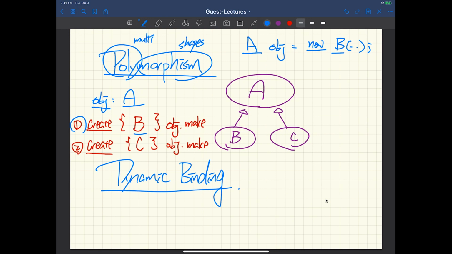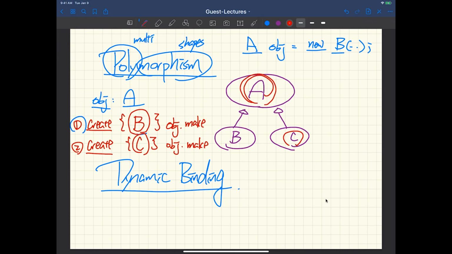Okay, so both 1 and 2 actually compile, because what's in the curly brackets over there is a descendant class or a child class of the static type A. B over here is a child class of A. C over here is a child class of A. So they are fine. Okay, there's some rules you have to know about doing assignments. Okay, more to it.